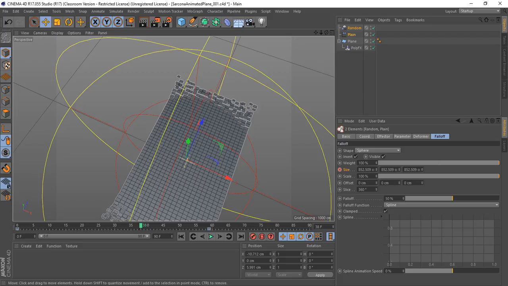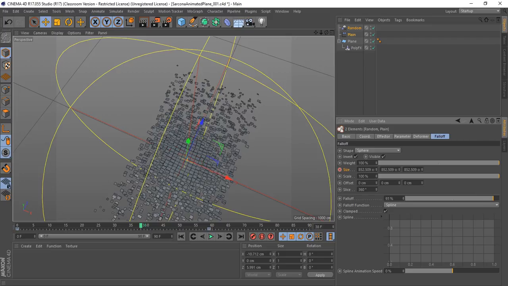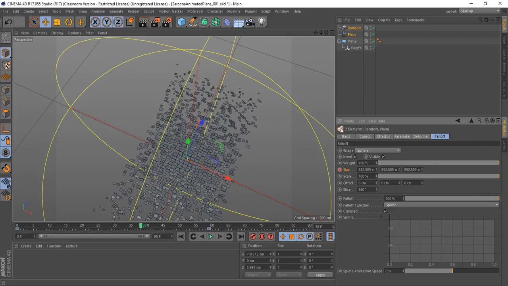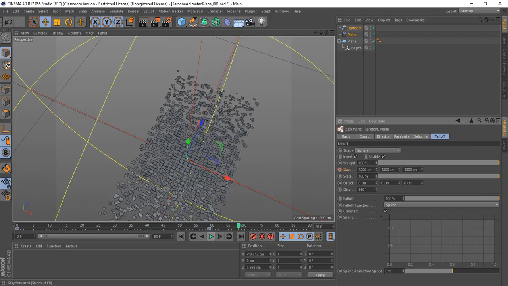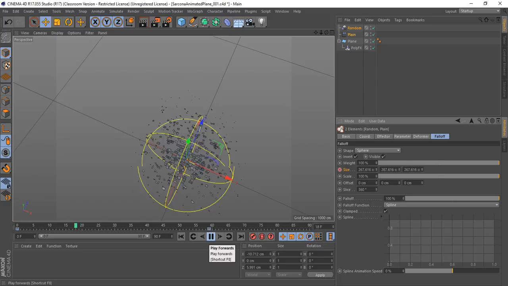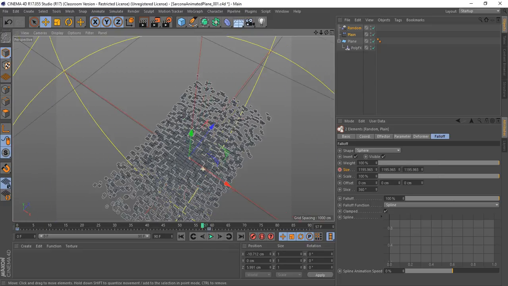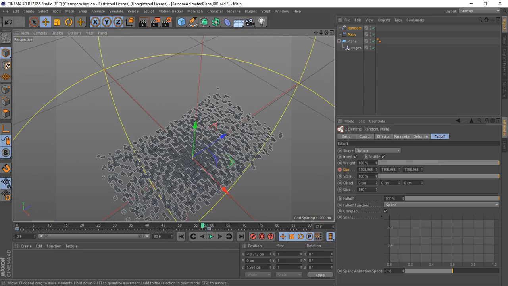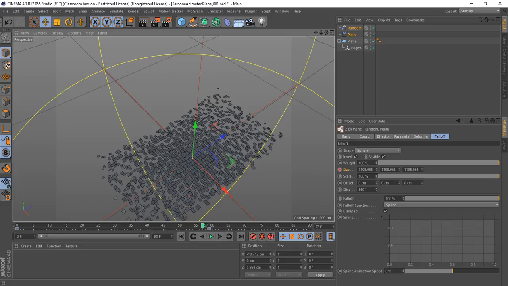Also, we can play with that center ring. So remember that that center ring is everything that is 100% affected, and that yellow ring is everything that is 0% affected, and then what happens in the middle is that falloff. So we can adjust this falloff and control how this thing is happening. So if I pull it like that and hit play, we get this animation. Okay. Now the reason it doesn't hit all the way is because nothing is in that very, very center pocket. So I would have to make my sphere out here even a lot bigger. So I would go to this and I would make this maybe 5,000.